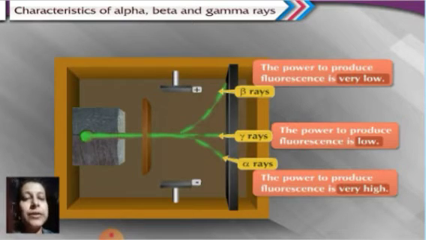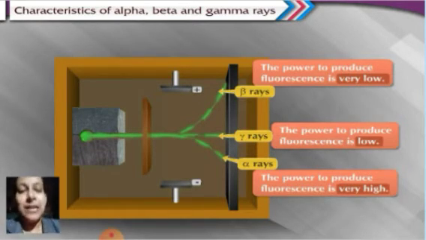Now, in your lesson, the uses of radioactive isotopes have been cancelled, but most people have a misconception that radioactive substances are used only for making an atom bomb. It is a wrong conception. They can be useful in various fields like agriculture, scientific research, medicine, and industry. Radioactivity has a lot of uses, but it has been cancelled from your syllabus. That is why I am not going to deal with this topic.